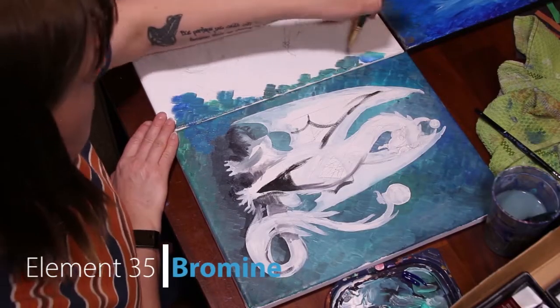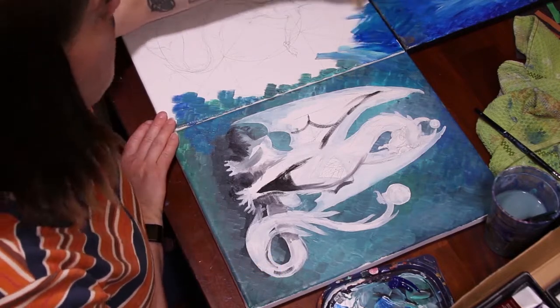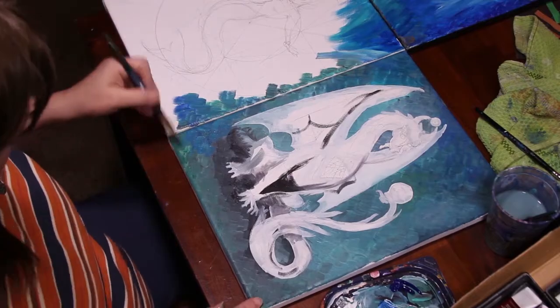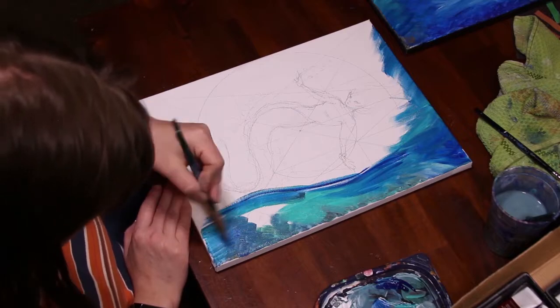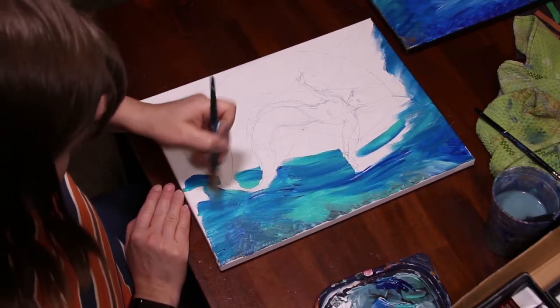So yeah, this here is krypton, not bromine — don't get confused. I needed to match the edges so give it a minute. Although everything in each period has a specific color of background, I tried hard to bring in variations of saturation and texture so it doesn't get boring. Case in point, bromine's background is going to be wild, bright, and water-like.